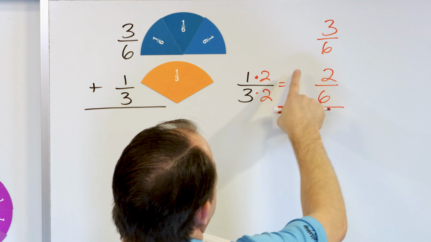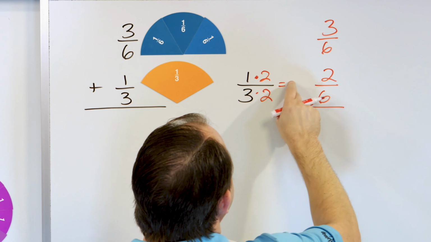So you can see it's a little bit clunky the way I'm doing this. I'm trying to show you that I'm changing the fraction and then I'm adding 3/6 to 2/6 here. Now what's going to happen is I have the same bottom number, so the same denominator is a 6, and then 3 plus 2 is going to be equal to 5/6.